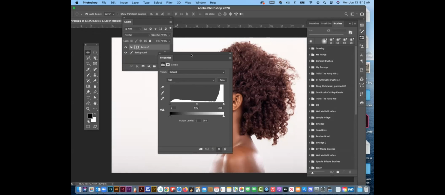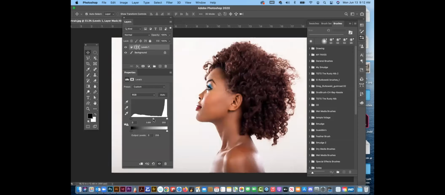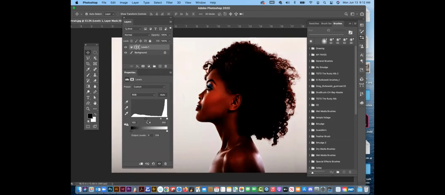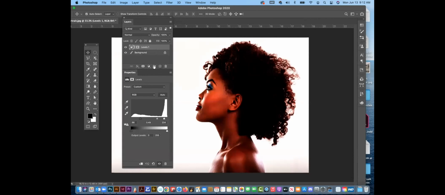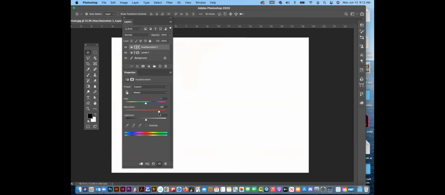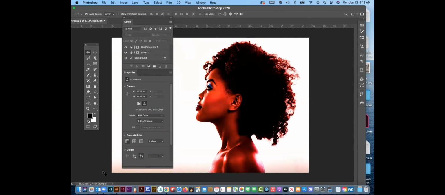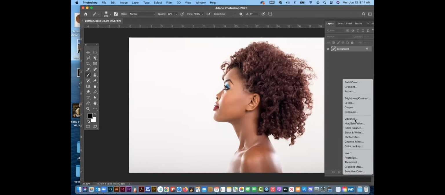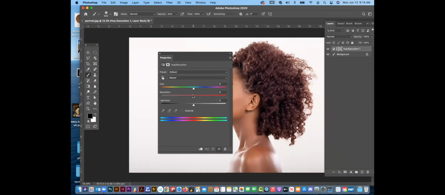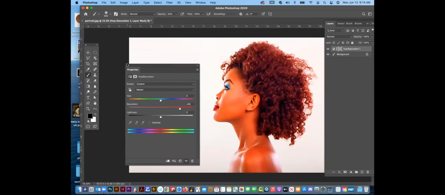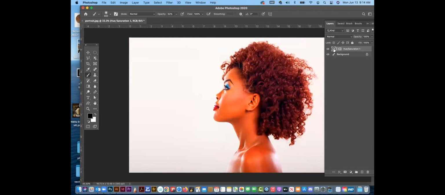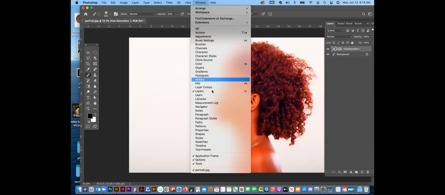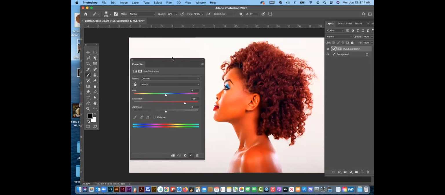And now it'll give me this little window, which is my levels window. So let's just mess this up. And let's say I go to another adjustment layer and go to hue saturation. And I saturate it like crazy. Okay, and then I go back tomorrow and I look at this and I go, this is a mess. So back here, go to adjustment layers. Let's go to hue saturation. I'm gonna oversaturate it. But what it's gonna do is it's gonna live right here. And I can come back in here and I can readjust this, usually in properties, right here, okay? So I should be able to double click that, bring that up.